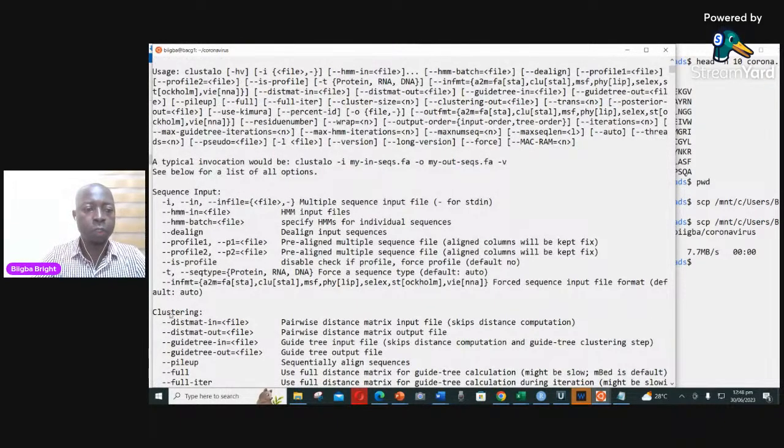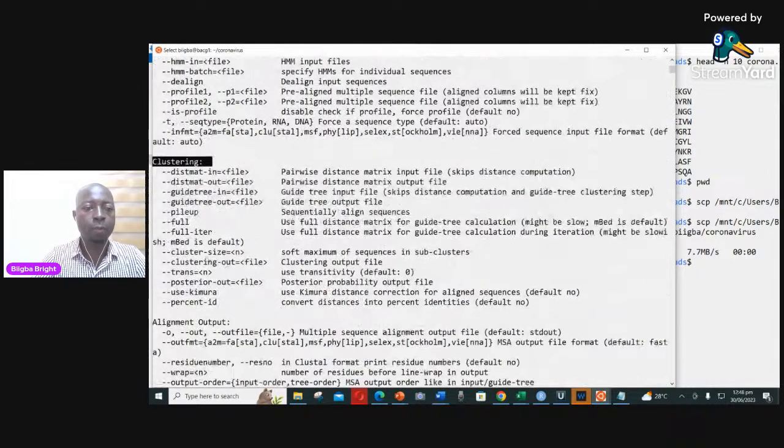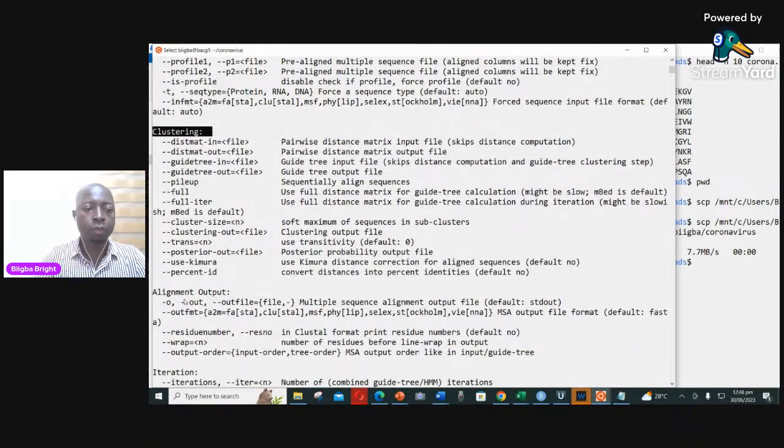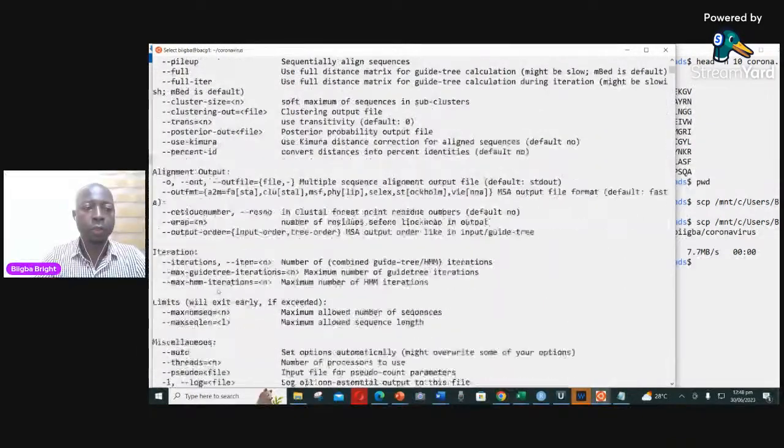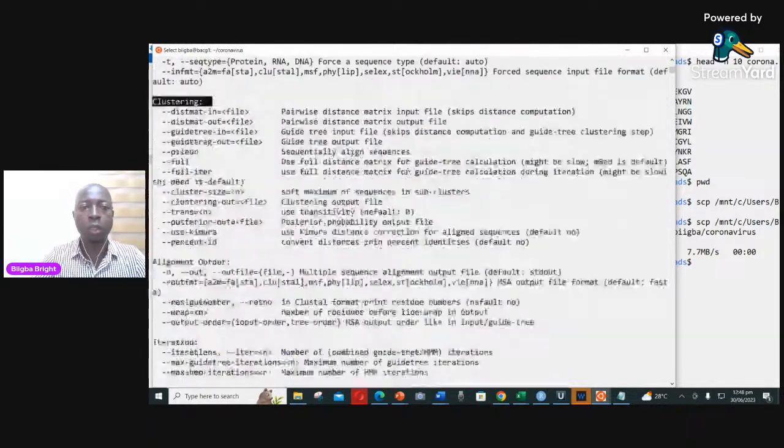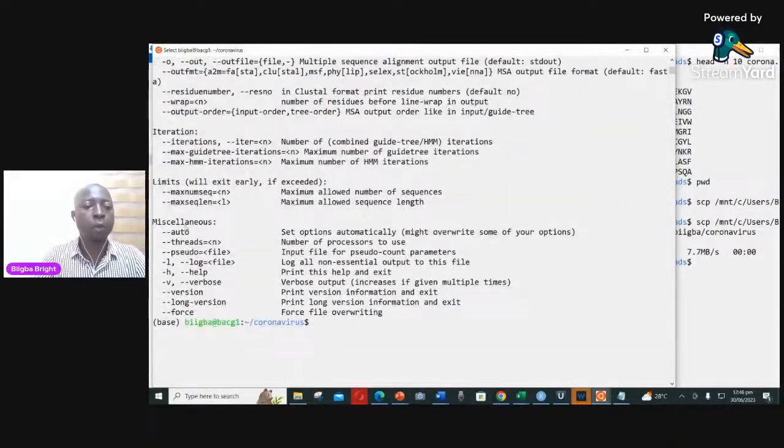You see that it can be done for clustering, which is here. This is how the input is going to look like, and then you have alignment, output, iterations, then miscellaneous. All these allow you to know how to use ClustalO.